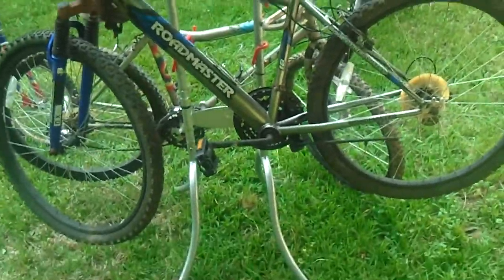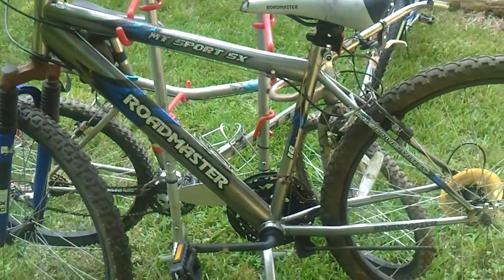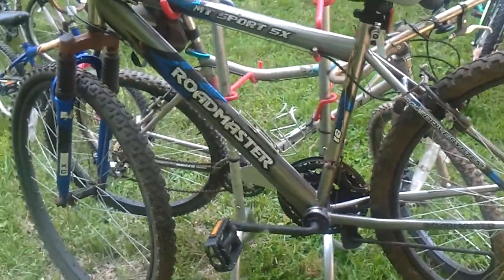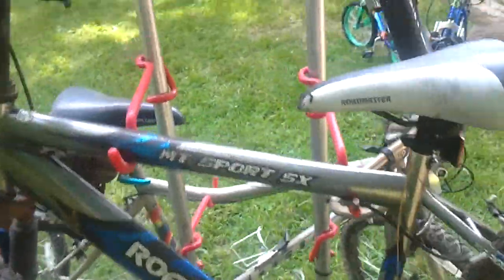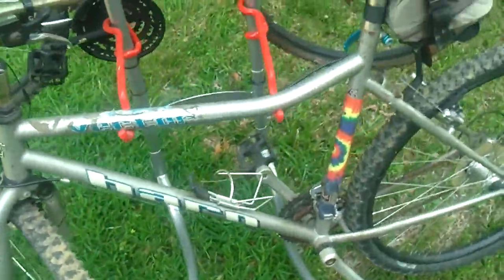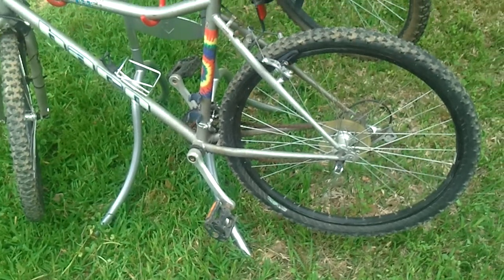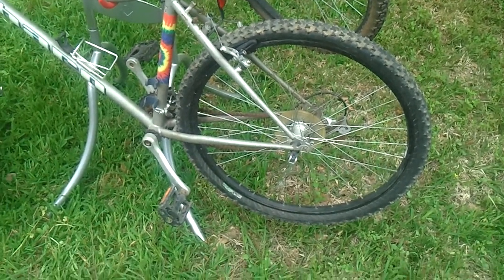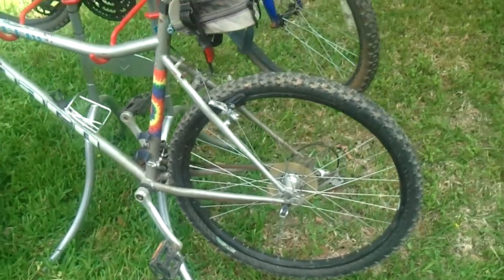This Sportsmaster MX Sports SX looks like a good frame. I think the wheels are good. I don't know about the gears and the mechanism — that may have to be worked on. The wheels are fine, the tires are fine, but the brakes are frozen and the gears are frozen at this point.